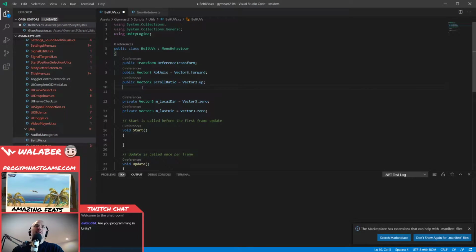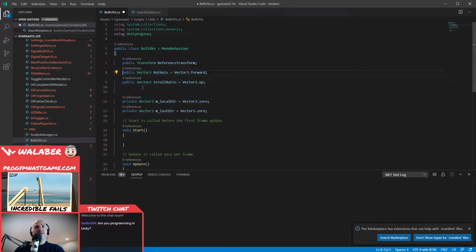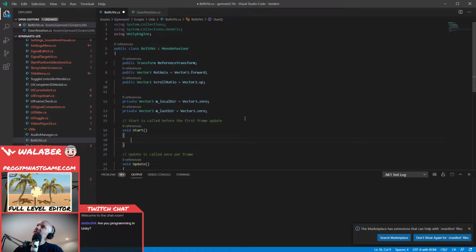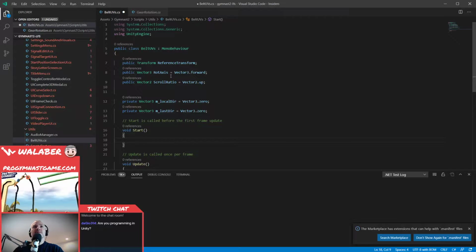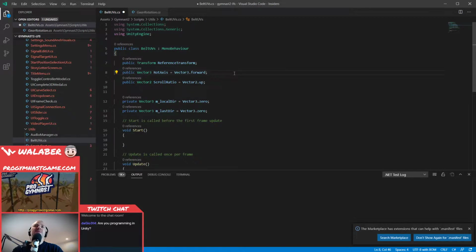Okay, so we want to watch this reference transform and see how much it rotates around a given axis. So we're going to have, yeah, okay, cool. So we're going to do something similar to this. Let's see. We'll keep this simple.